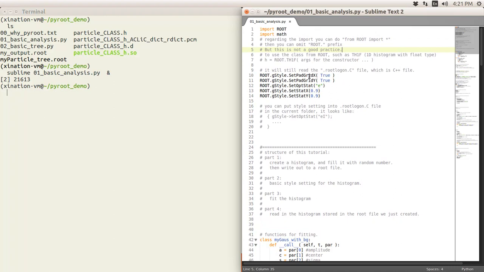At first, to use ROOT, which is C++ things, in Python, you have to import the critical or essential class from ROOT itself. This line just imports the thing you need from ROOT. In this way, you have to use a ROOT prefix, which means everything will be ROOT dot something, the ROOT class like that. If you want to skip the prefix, which is not recommended, you can use from ROOT import *. That's just an asterisk, meaning all the things here.